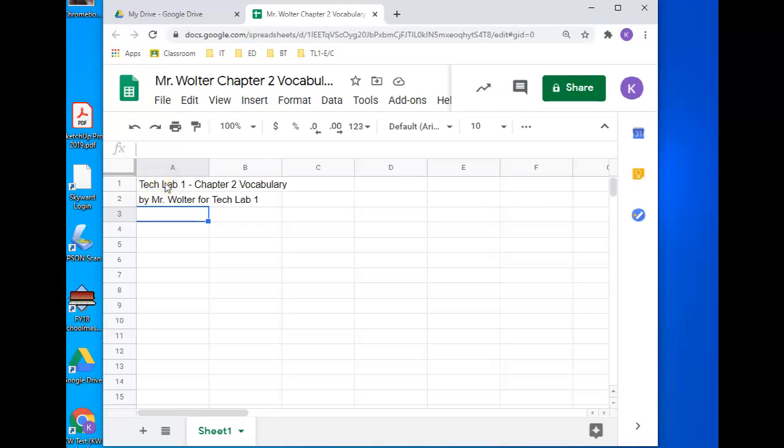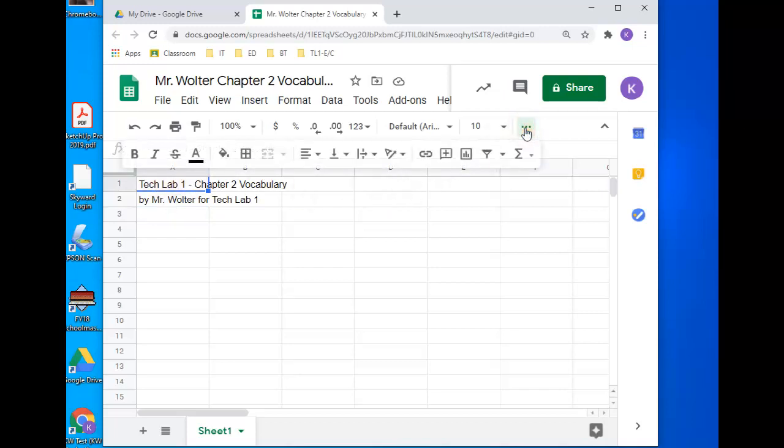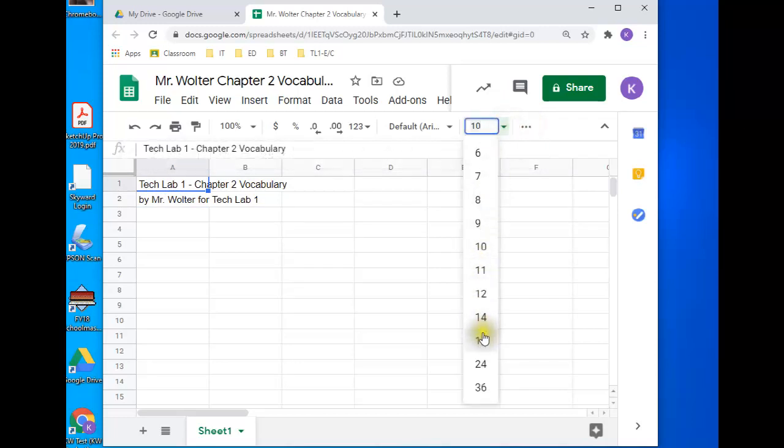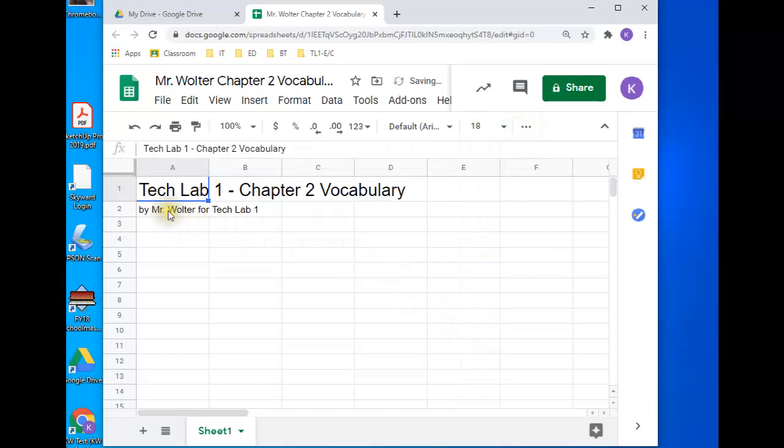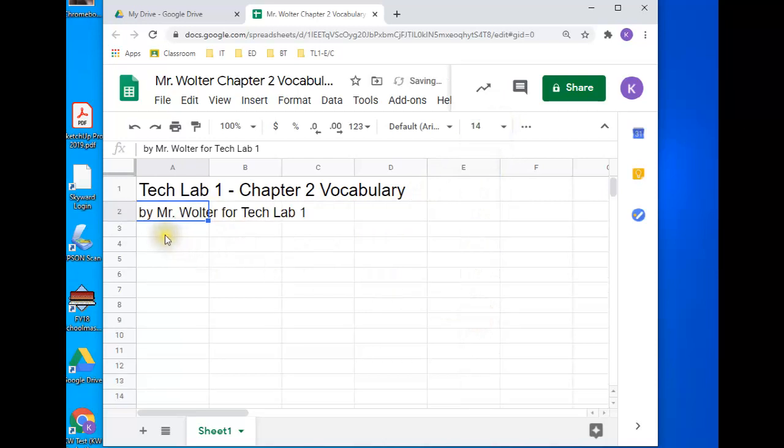Okay? Now, right now, in this spreadsheet, we're using just a 10-point font size. That's pretty small. I'm zoomed in, so it looks rather large, but 10 points on the font size is not very large, and so eventually I'm going to make that larger. In fact, for the title, I would like for that to be larger. I'm going to change that font size up to be an 18. That's a good size. And for the subtitle, I'm going to change that to be a 14. That's a pretty good size.